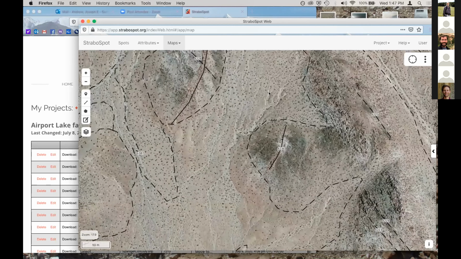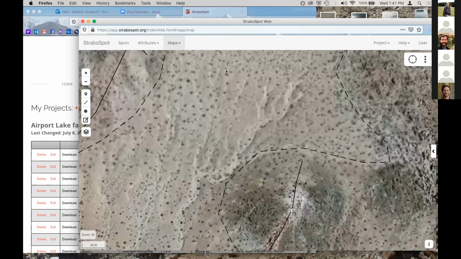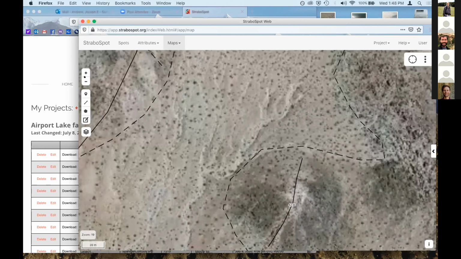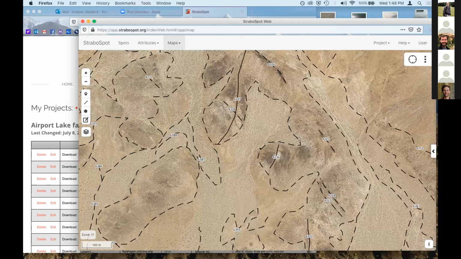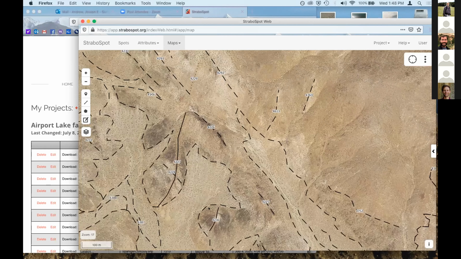But this is just sort of the first stage, and I can take all of this data and easily throw it back into ArcGIS if I want to, and then bring it back to this. There's a couple things that I'd like to refine, but as I go through, I can identify what needs to be changed to make it work a little bit better and more efficiently. But overall, I'm pretty happy going from GIS to this back and forth.